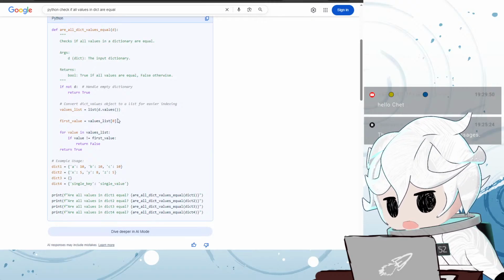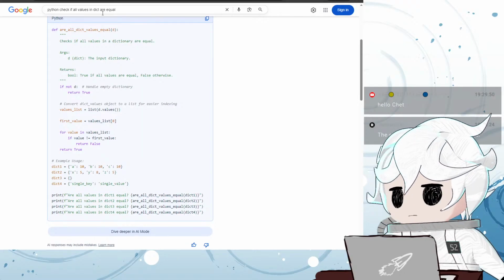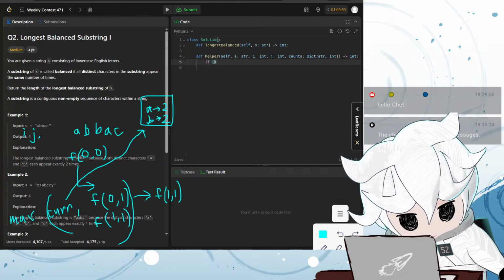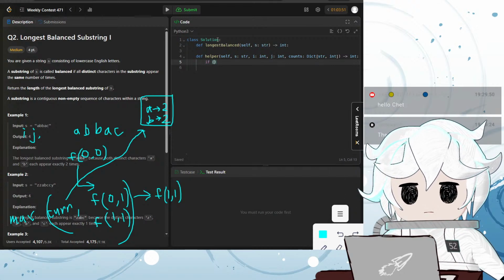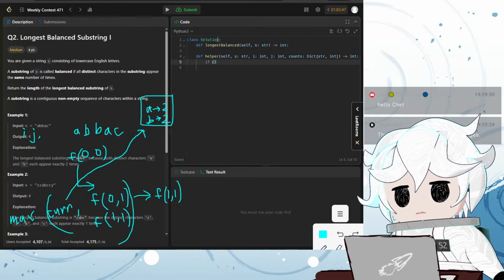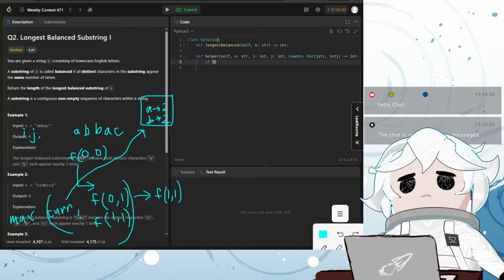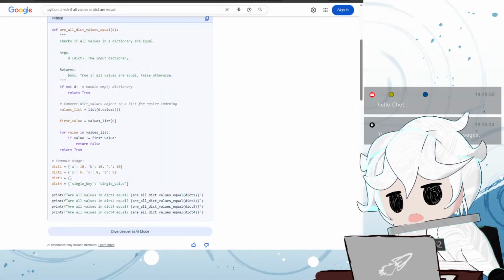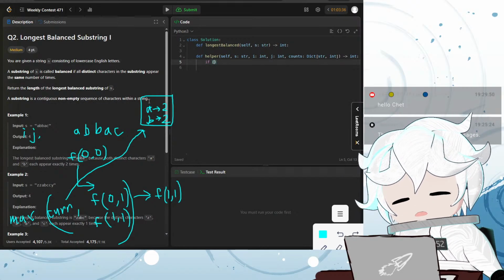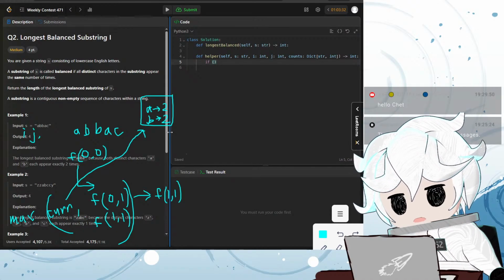First value. Wait, this is... If, well, we can do... I'm getting kind of worried here because it's okay for a value like, for example, c to be the equivalent of 0 over here, you know?